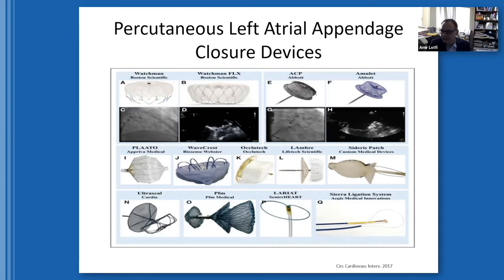As the population ages, there's more and more atrial fibrillation being diagnosed. Simultaneously, as we age, there's more and more increased risk of bleeding. The predominant risk of bleeding is from the gastrointestinal tract: esophagus, stomach, large bowel are the most common, mostly from the stomach, the small intestine, the large intestine. Then there's bleeding in the brain, which is another issue. So those are the most common type of patients that are referred: bleeding.